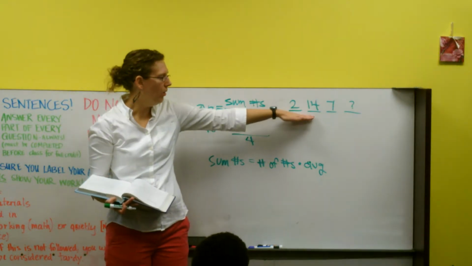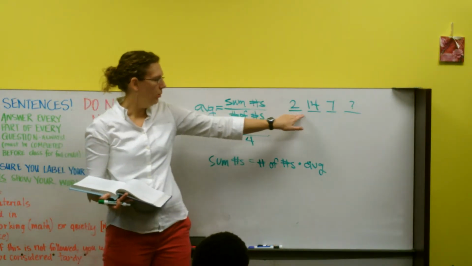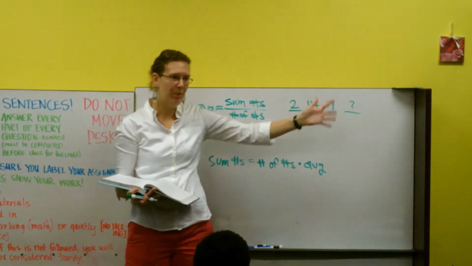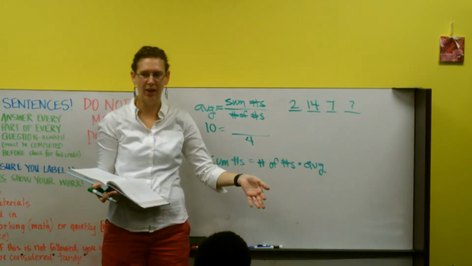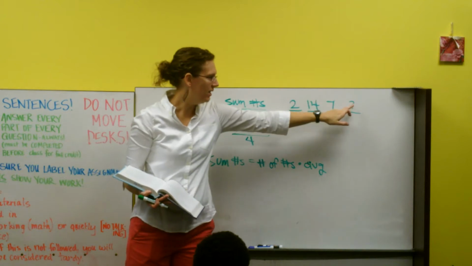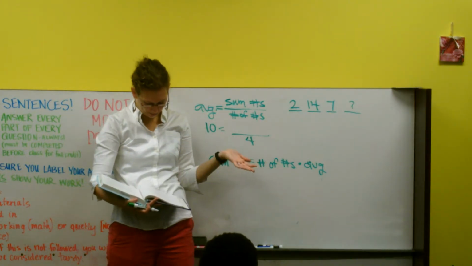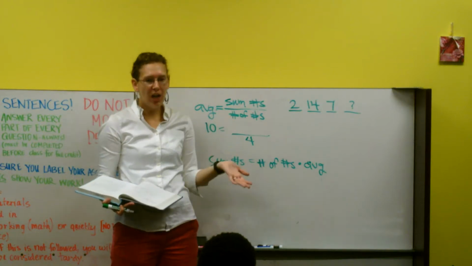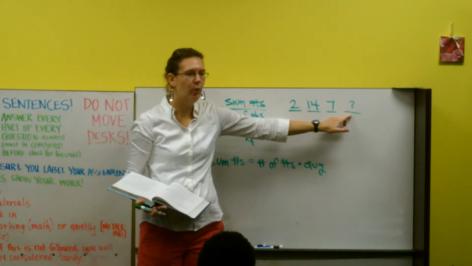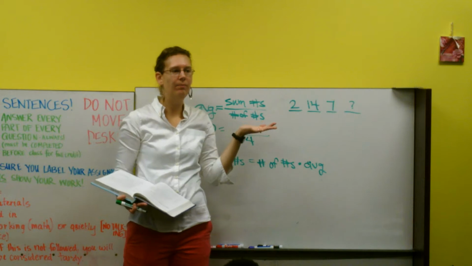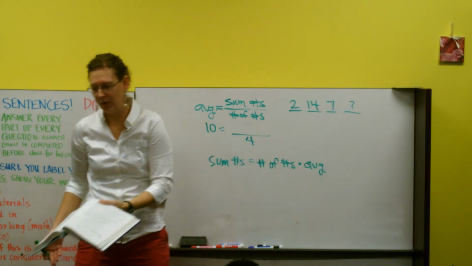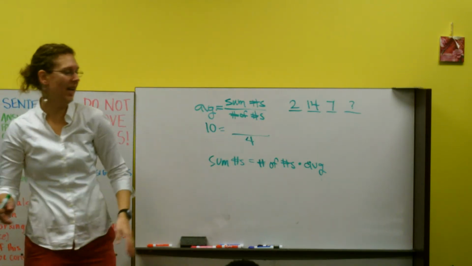Perfect. All right, so we have 4 numbers. So 1, 2, 3, 4. I like my blanks. I think you guys have figured that out by now. So give yourself 4 blanks, and one of them you don't know. That's what it told us. It says we know 3 of the 4 numbers, but our job now is to find that 4th number. Can we do that? Yes, we can.